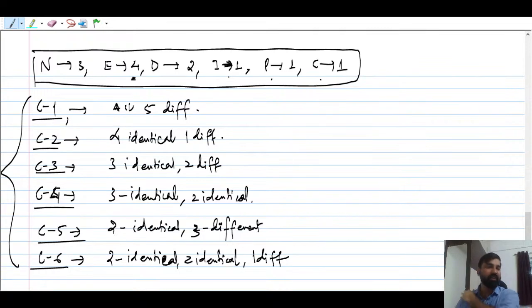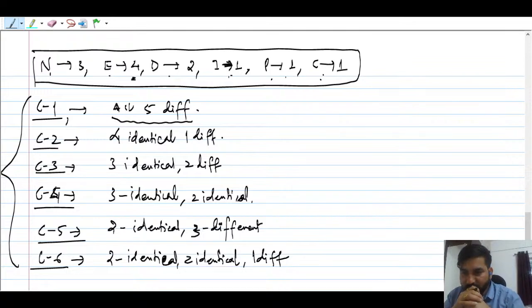Now you make the cases. I think anybody knows how to permute, right? How to find the permutation of all 5 different: 5 factorial ways. But you have to choose 5 different out of 6. Understood? So all 5 different means what? You have to choose it. So 1, 2, 3, 4, 5, 6. There are 6 objects, right? We are also using bundling cases.